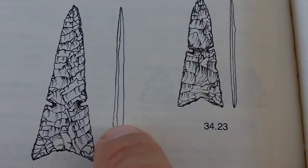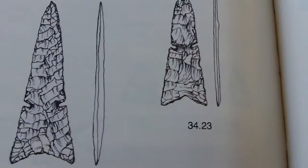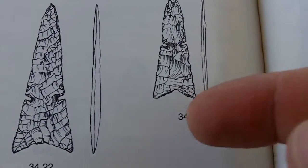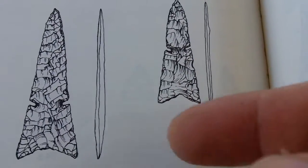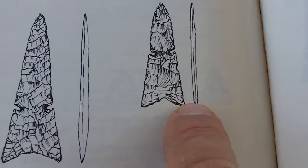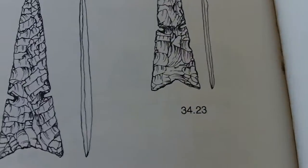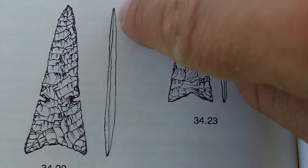So what they were after is width to thickness ratio. It's pretty consistent, looks like to me anyway. So they weren't, in other words, pushing the limits of the material. Whereas if this were as thin as that, that's really pushing the limits of the material. But they didn't do that. They were just looking for very nice even lenticularity, very straight edge.